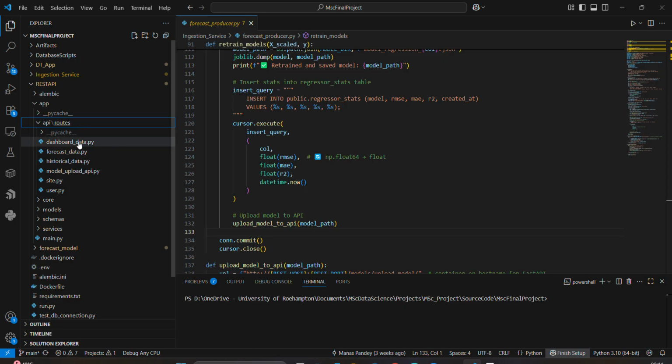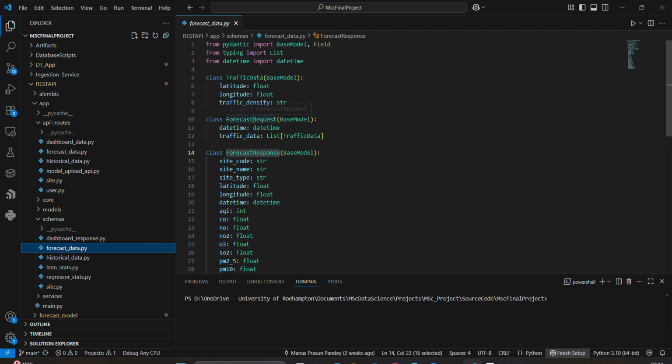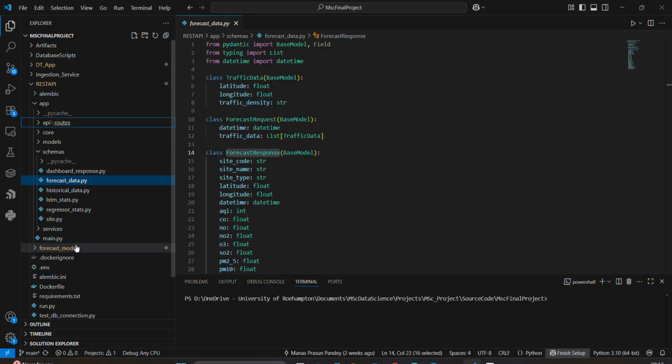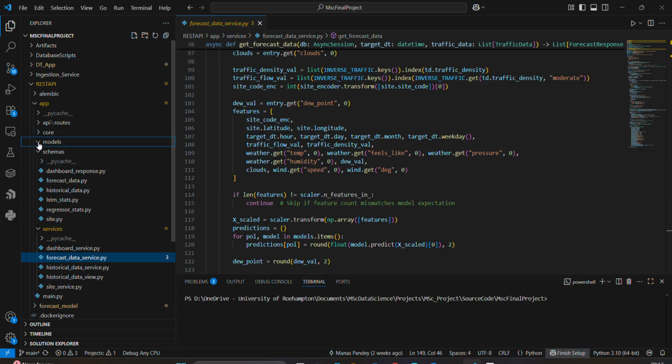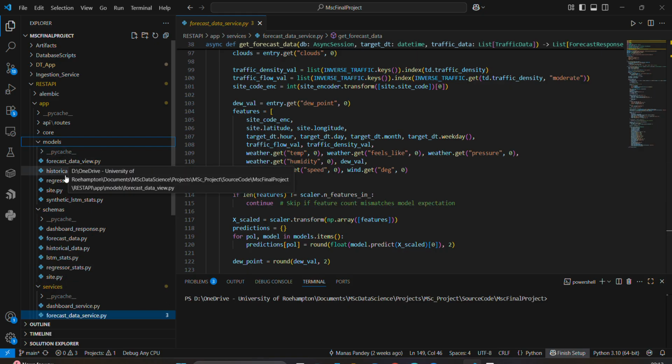The API, this is the endpoint where the request comes. All the requests that come are mapped with all these schema. So we have request and response models for these endpoint requests, and then these models are converted to the database models and sent to the services here. Now these services use the models listed here, which is sent after transforming from the schema to the models in the API endpoints.